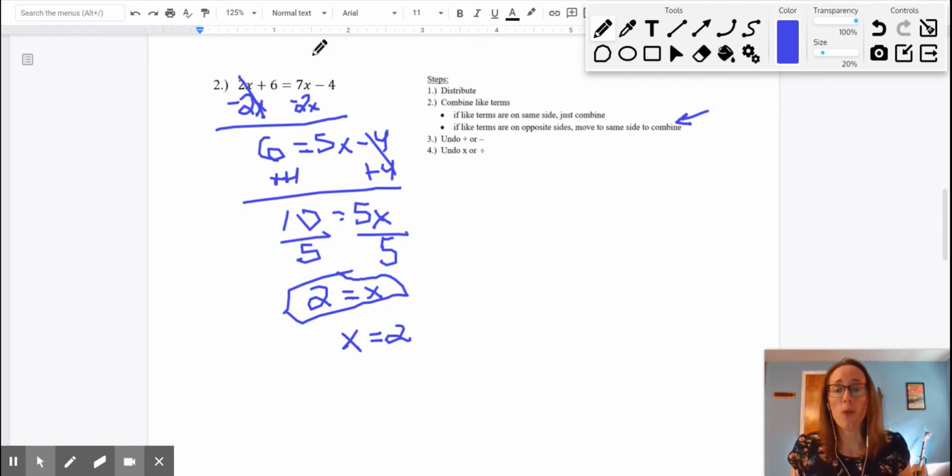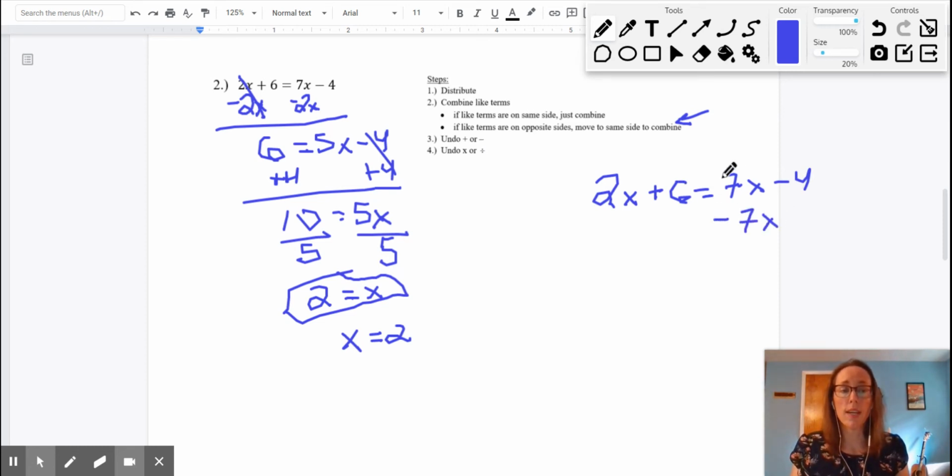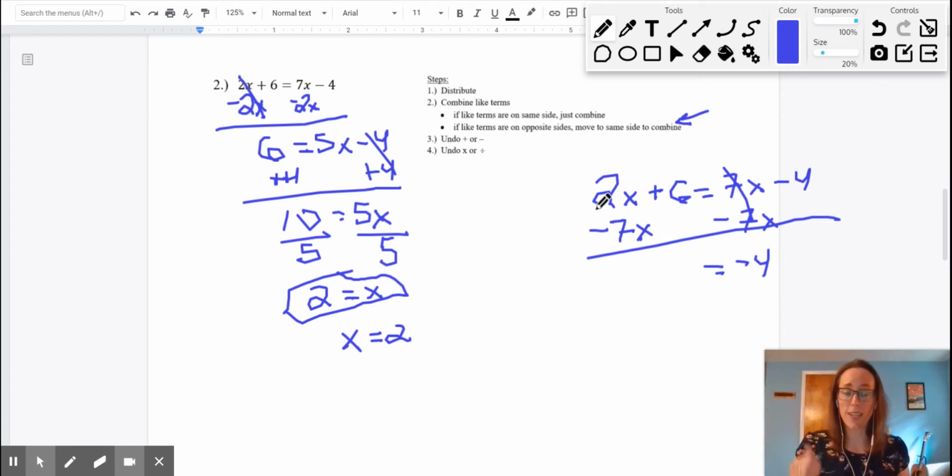Okay, now what I wanted to show you was if you take the same equation, you can start by doing some different things. So if you wanted to, you could actually start this equation by moving the 7x instead. Since the 7x is positive, because there's no sign out front, that's how we know it's positive, we're going to subtract it to move it. And I know I'm on the right track because what should happen is, see, you have 7x and minus 7x, that makes 0. That's why it cancels. This leaves me with not 4, but negative 4. Watch those signs.